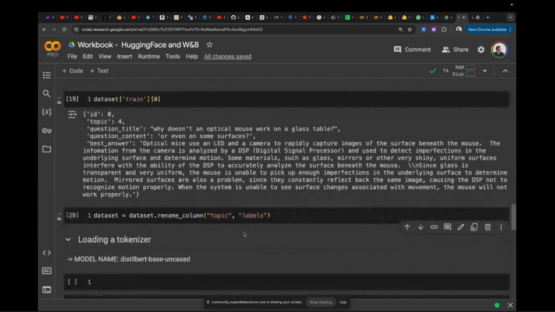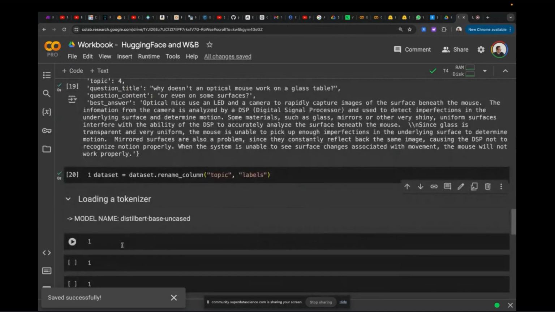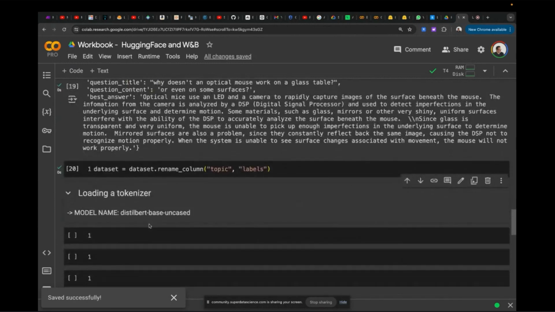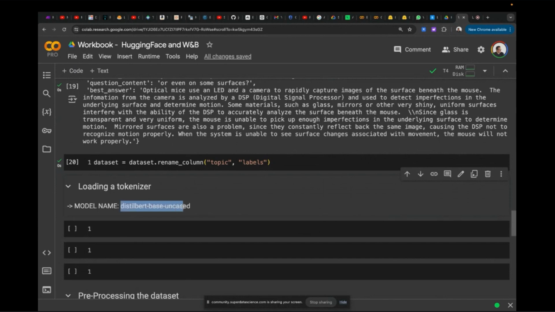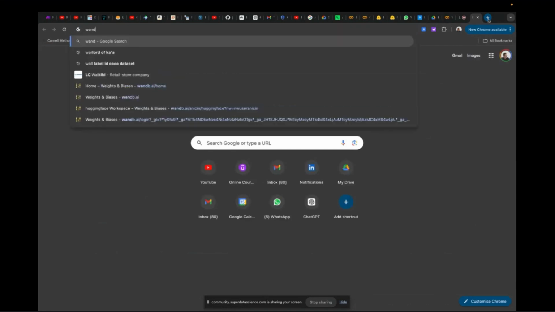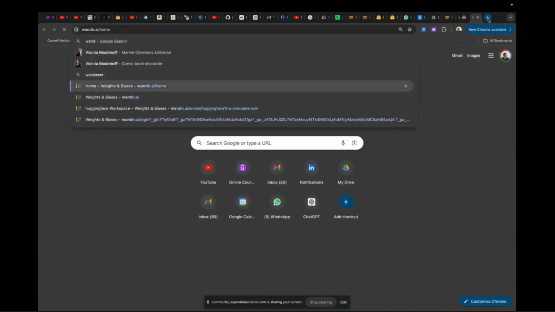Now we have our dataset that is compliant with the tokenizer and our model that we'll be using. The model that we'll be using is called distilbert-base-uncased, because that is the basic model, just to prove that we can push any model to the Weights and Biases platform. And let me open the Weights and Biases platform in here as well.